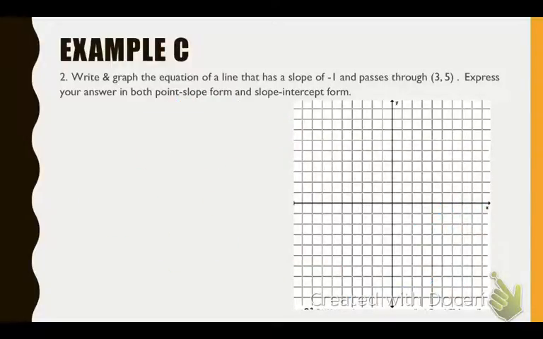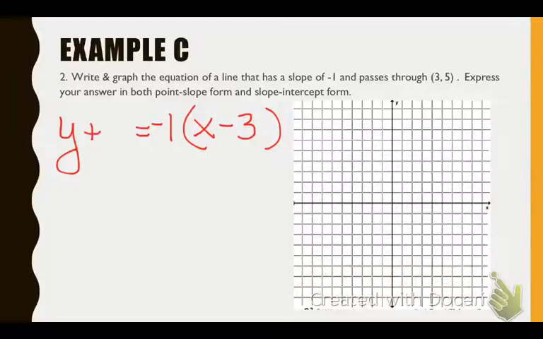In the last one, it's just like the previous one. We are to write the equation in both point-slope and slope-intercept form. So I'm going to start with point-slope form. It has a slope of negative 1. It goes through 3, 5, so think opposite would be negative 3, and then negative 5. I wrote positive, should be negative 5. So I'm going to now graph my given information. 3, 5 is right here, and it has a slope of negative 1. So it's going down 1, right 1, down 1, right 1, or up 1, left 1. And there I can construct my line, put arrows on either end.